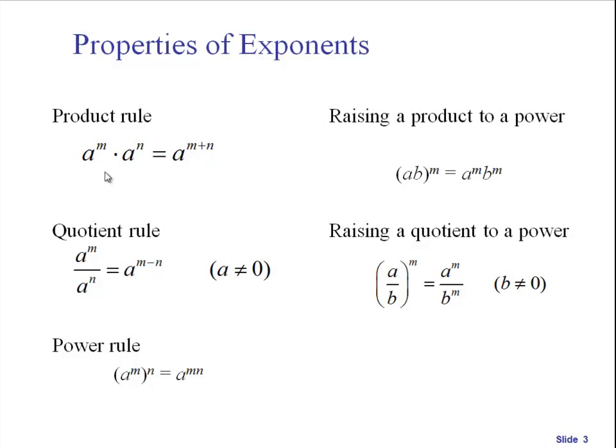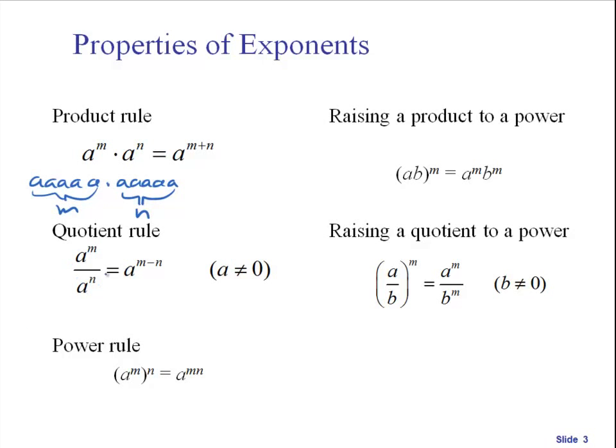You add them up because a to the m just means you have m many of these, and this means you have n many of these, right? So you've got a, you've got m many of those, and then over here you've got a bunch more, or this time there are n many of those. And so when you put them all together, isn't that going to be m plus n many of them, right?